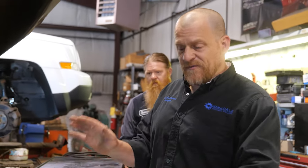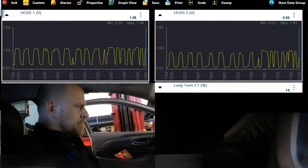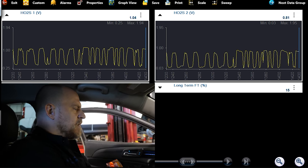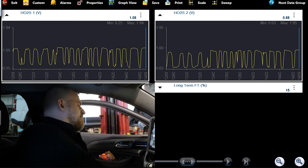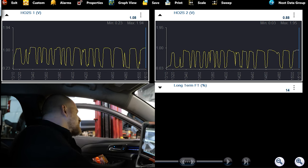Let's do a couple brake torques, see if I get some engine movement here and try to duplicate this. I'm just doing one foot on the brake, one foot on the gas, just to get a little bit of engine torque while I'm watching these signals. Reverse, do the same thing, make the engine torque the other way. There's a misfire right there. Definitely secondary ignition related. Hear that? That's a bad miss.